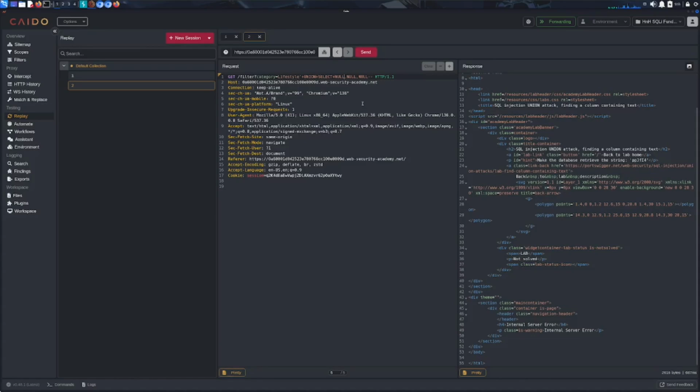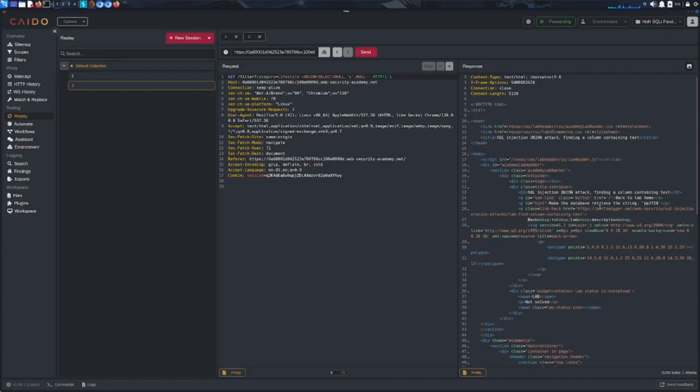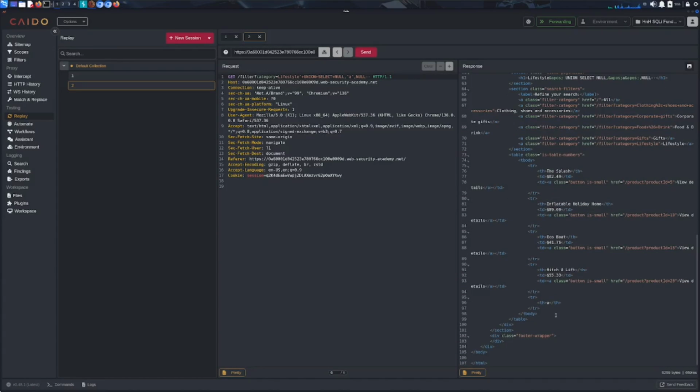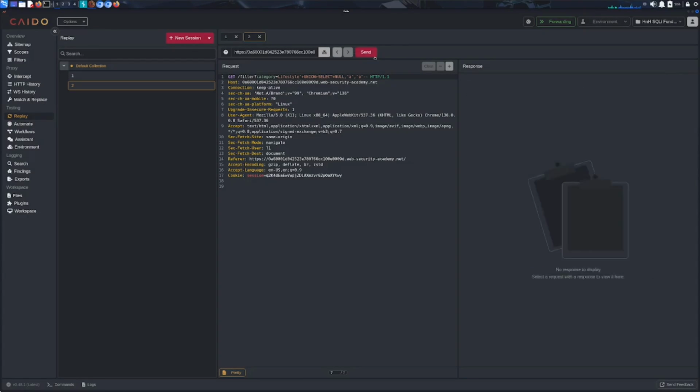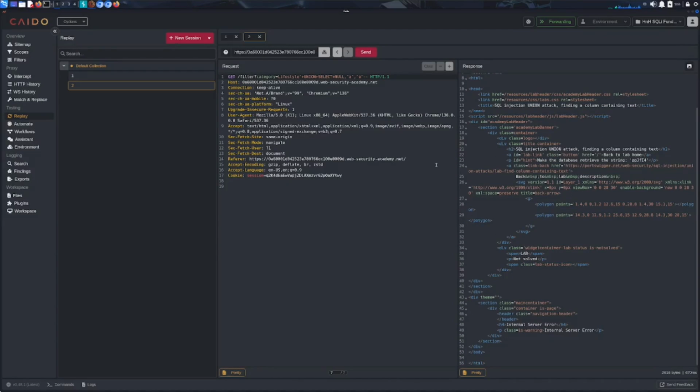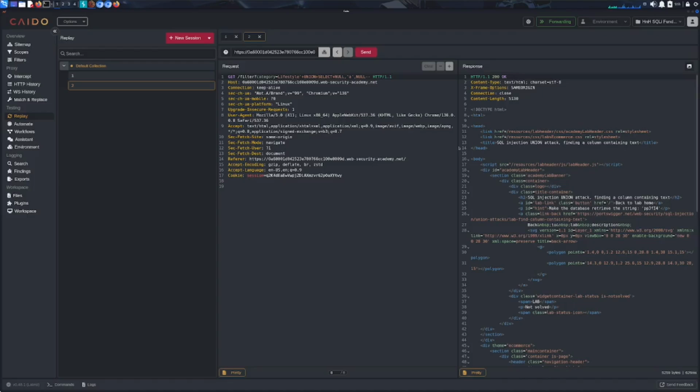If we change that back to null, just going left to right in this instance, we see we have an A item in there now. And then if we inject this one as well, we will see we have internal server error. So only the middle item was actually injectable, is what we have now determined.